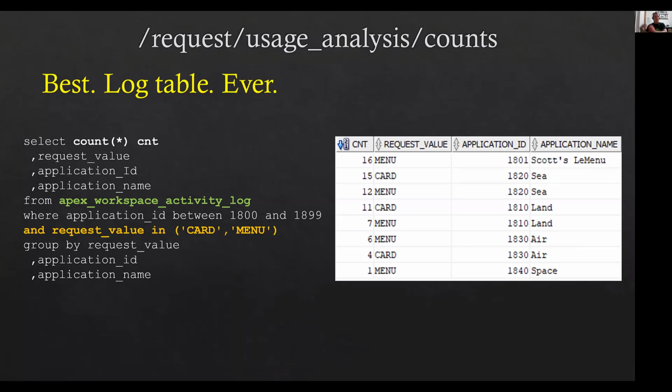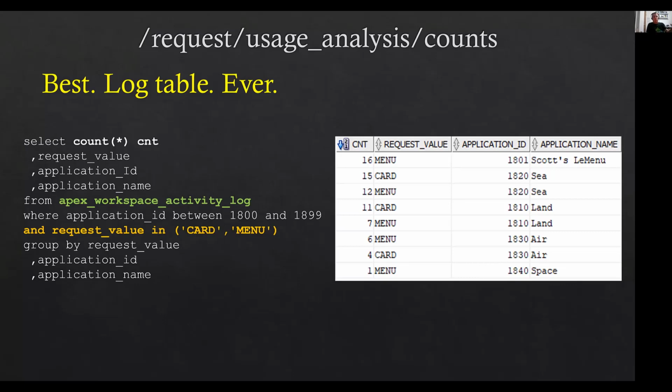And maybe you've got large amounts on the card, very minimal usage on the menu. That should be list, shouldn't it? I've dummied up the wrong code. Card versus list. You can use that to work out, well, are people using a certain button on your page versus some other method of doing the same thing, to help you work out what's working, what's not working, what the users are engaged with.